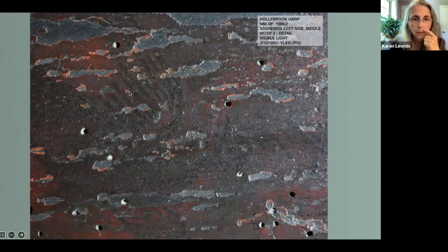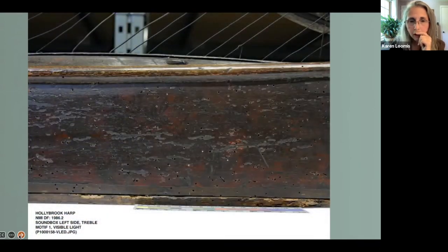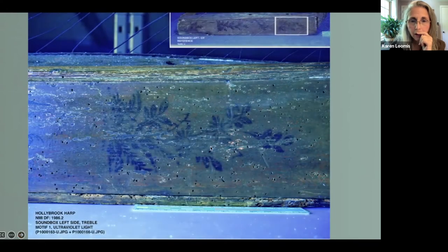And again, here it is really close up. And again with japanning, it's built up on the surface, and you can actually see it here in this close-up photograph. And here it is under ultraviolet light. There's the bird's wing there. And again, if we look at the side of the soundbox, there's a motif of flowers and grasses and leaves. And this is typical of some early 18th century japanning motifs in Europe. So that certainly is consistent with the time period that we think this harp dates to.